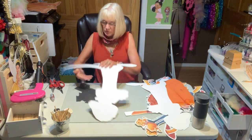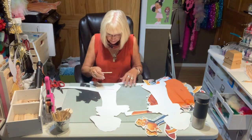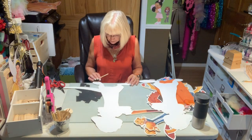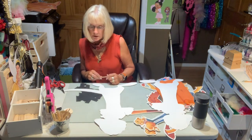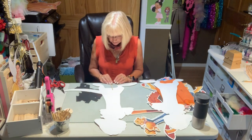Tails two and go in the same direction. Okay, I'm going to put this one together though, because I can put the tail on. Okay, I'm thinking. I don't like thinking. It gives me a headache. But it has to be done.